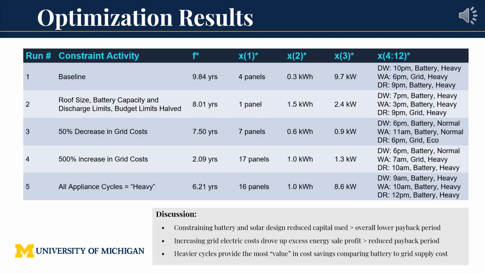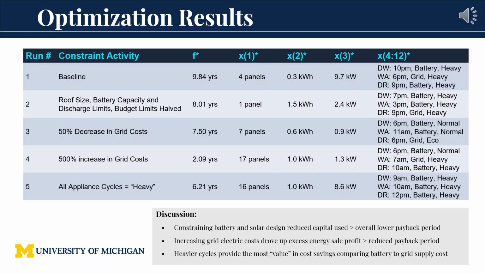In run 2, we assumed the homeowner may want to consider a setup that is very small, with low specifications but that costs less to install. With this change, we see a reduction in the payback period because the total cost of capital has in fact decreased. Runs 3 and 4 consider changing the costs for the grid energy, which will help the owner understand how their system may be better optimized if they're expecting significant rate increases or decreases in the future.